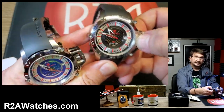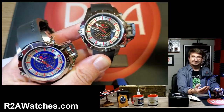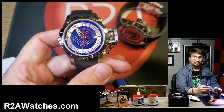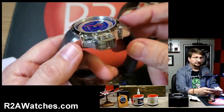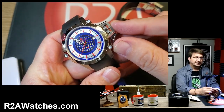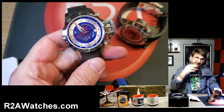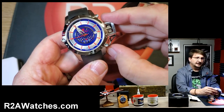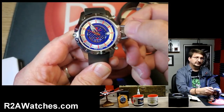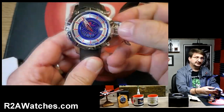The lock-over crown doesn't allow the crown to come out. In a dive watch, you do that so the crown doesn't open when you're underwater — and by the way, this is 10 ATM, so you actually could use this for general water sports. But the idea here was to make sure it doesn't pop out because of the jarring and movement when you're racing on a motorcycle. Once you open up the lock-over crown, you can then either wind or set the watch.